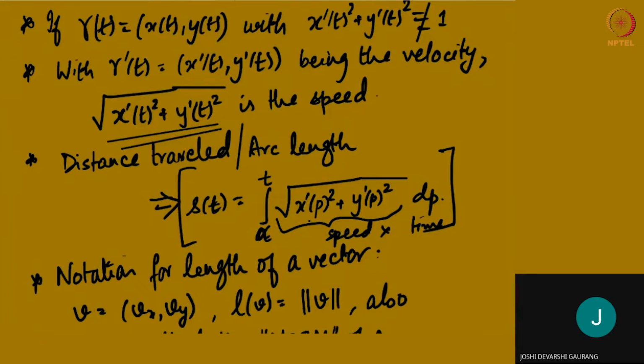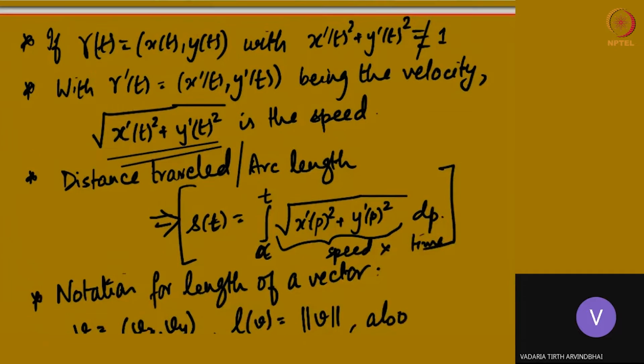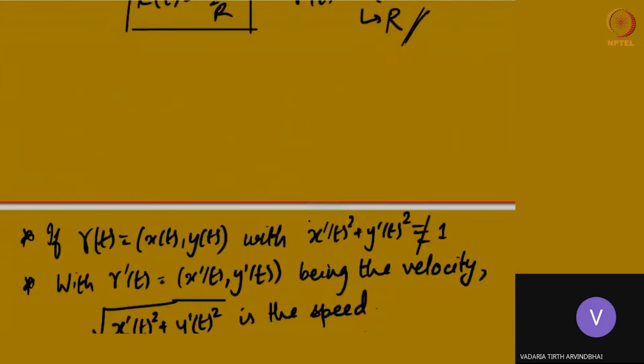No, I am not considering it as a circle, but a curve may change its radius of curvature. So we are just using the expression that defines the radius of curvature. But what would d theta be? We will write d theta in the form of time, so we do d theta by dt, dt goes to the right hand side, and then we will express it in terms of dt and integrate.